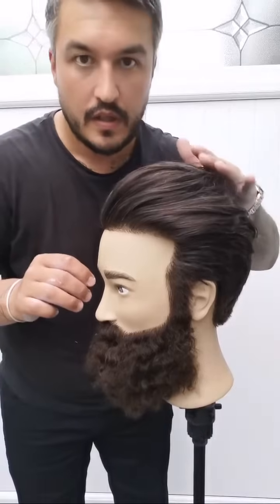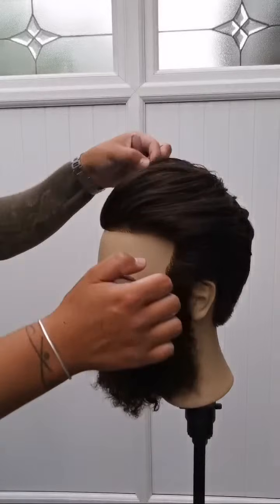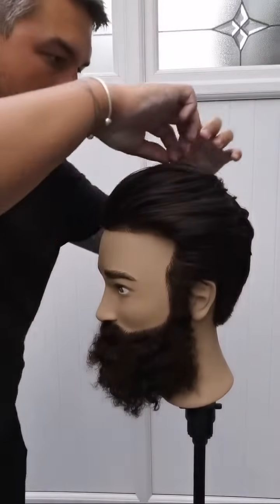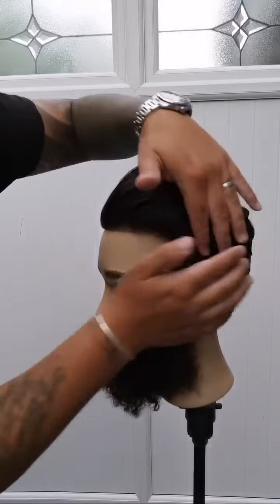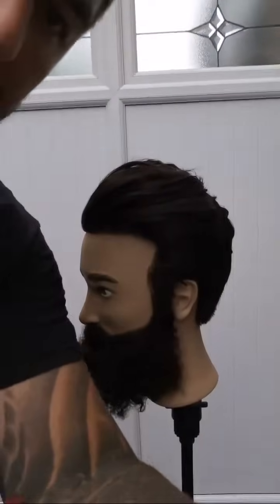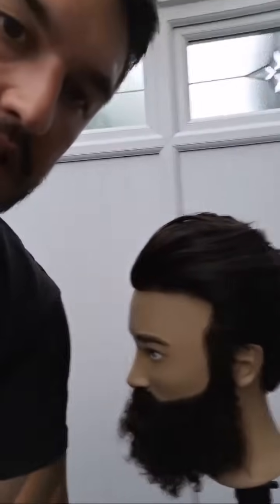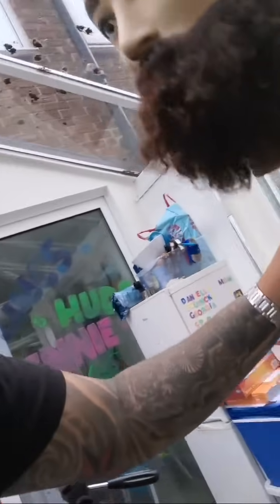So what I'll do is I will take you to the window so you can see the layering, texturizing, and all that shape sitting through. So that's my take on it. Let me just take you off the tripod stand and you'll be able to see. Take this to the window, you might get a better understanding of what it's like. Let me see. So can you see that a bit better?